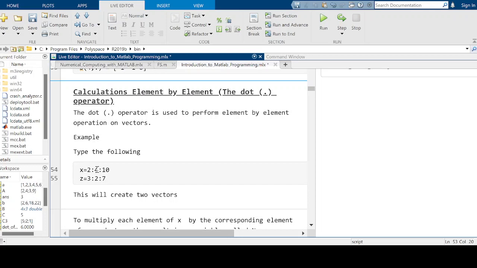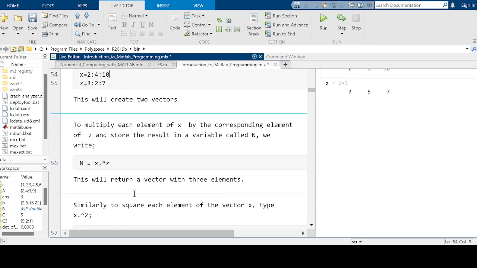This will have 3 elements, 2, 6, and 10. Then z will give us 3, 5, and 7. So when I run this one, I should get x is 2, 6, 10, then z is 3, 5, 7. So this creates 2 vectors.